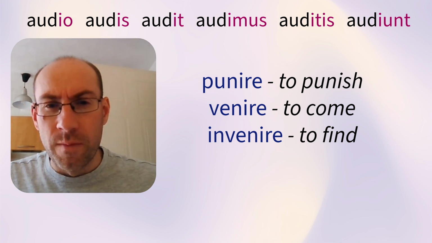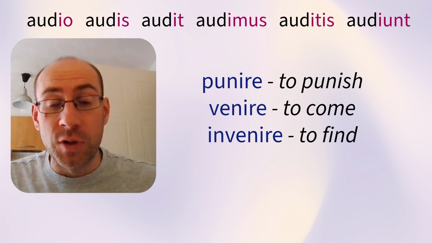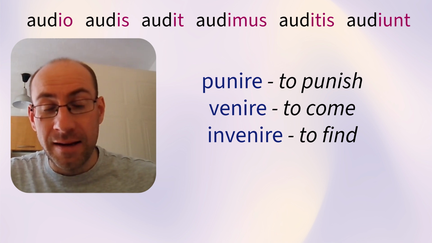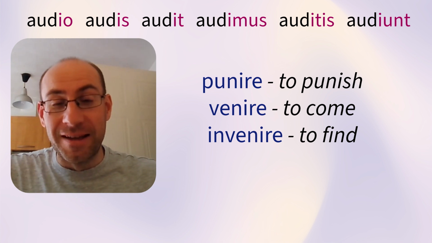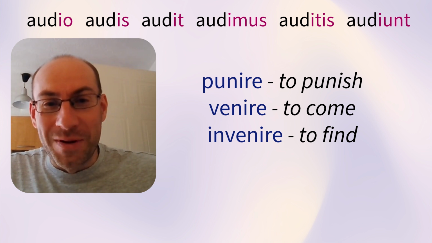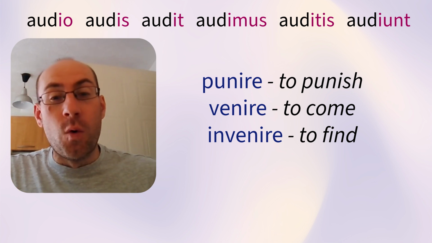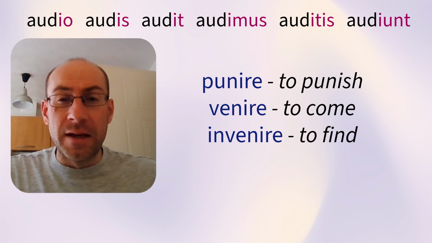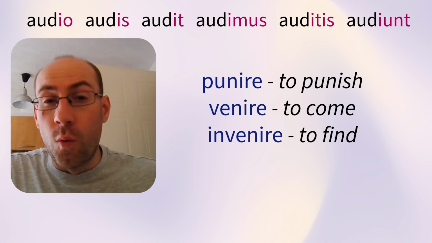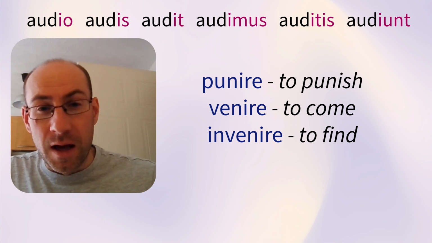Let's add a couple of others. What about venire? Venire, this is a nice one. It means to come, to arrive. Venire, take off the ere, stem is ven, V-E-N. Remember the Romans pronounced V as a W, but if you want to pronounce it venire, it doesn't matter, I don't think, for our purposes. Venio, I come. Venis, venit. Venimus, venitis, veniunt. Again, venio, venis, venit. Venimus, venitis, veniunt.